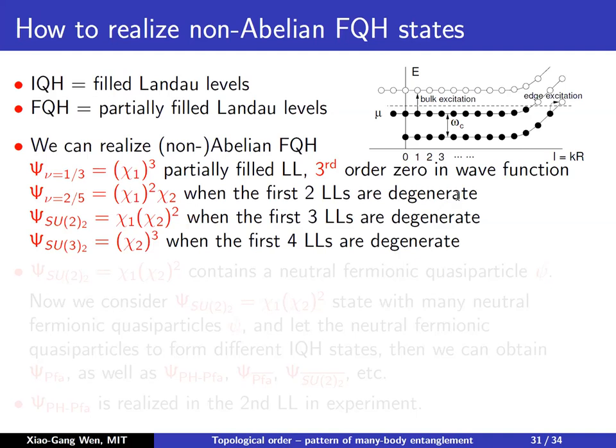We would very much like to have a material where the first few Landau levels are degenerate. Then in those materials with strong Coulomb interaction, we naturally have a quantum Hall state as stable as the one-third Laughlin state. But those new quantum Hall states may have a new topological order, even non-abelian topological order in the latter two cases. So this is really a very, very interesting case. This may be one direction, like in graphene or bilayer graphene, whether one can engineer this case, or maybe in some flat band material, one can engineer this situation.